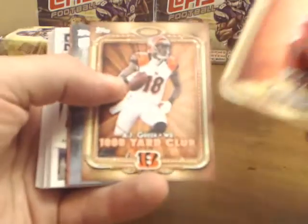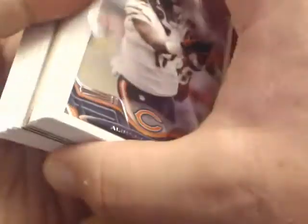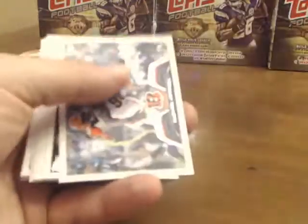Okay, what we got here? Josh Freeman, AJ Green. There's a Tavon Austin, Anquan Boldin, Deion Sanders, Matt Forte. If I'm going to open up the base Topps sets, I do prefer the jumbos, even though there's so many cards in a pack. At least you can kind of get through them pretty quickly, and if you get anything, it's always in the same spot in the middle here. Makes life a little bit easier when you're doing this for a couple hours at a time. Stephen Ridley Gold. Yeah, Drew Brees, Dez Bryant, Aldon Smith, Aaron Rodgers, Roger Craig, and Trent Richardson, mini.